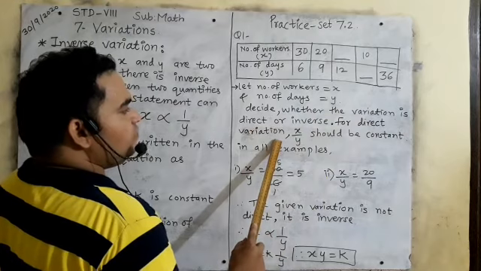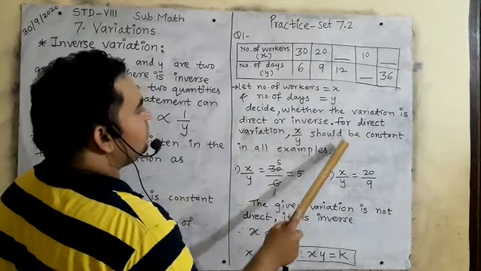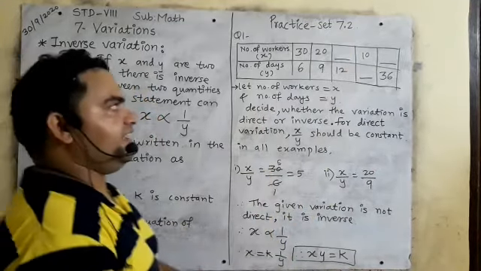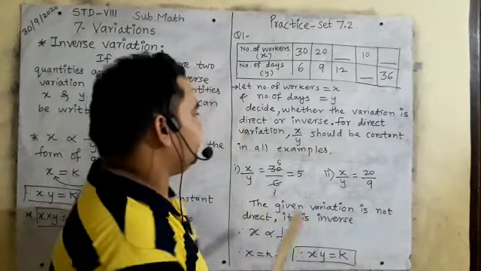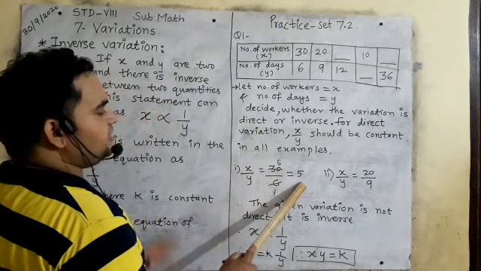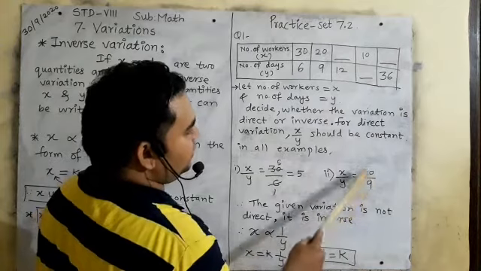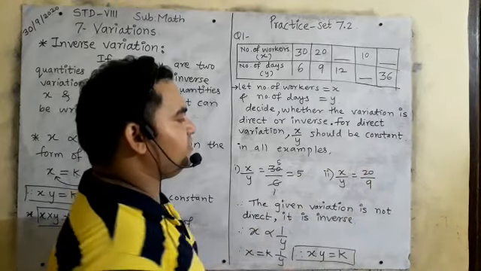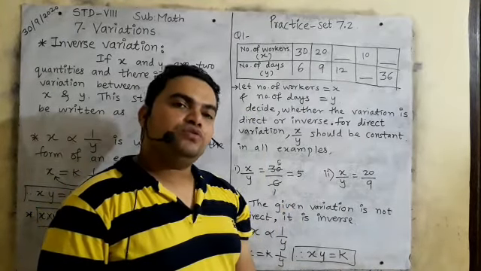For direct variation, we have to use x upon y. If the value of x upon y here also and here also is constant, meaning same in all examples, then you will say this question belongs to direct variation. Okay, first check it out. If it is not direct, then it is inverse. Clear? Look here, I will utilize this x upon y. See here, x upon y, 30 upon 6. 6 ones are 6, 6 fives are 30. The answer came 5. The answer of this ratio is 5. Now we use this ratio, x upon y, 20 upon 9, which is non-divisible. Is it clear? It means this answer is different, this answer is different, which is not constant, not the same. So therefore this example number 1 does not belong to direct variation.